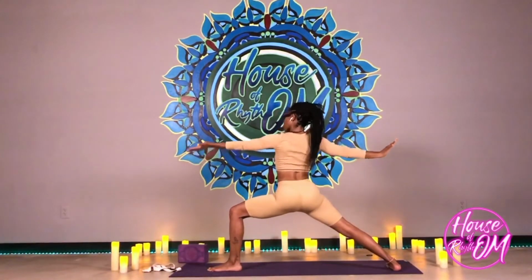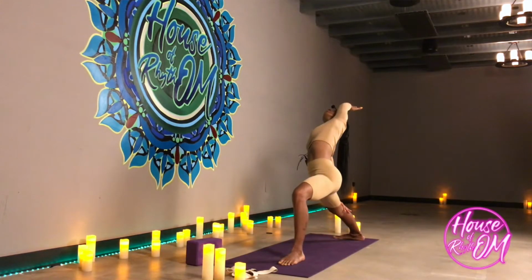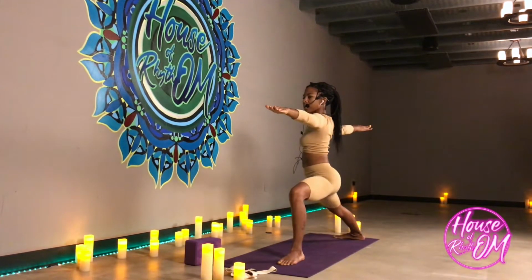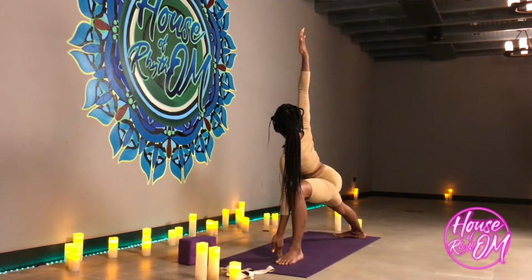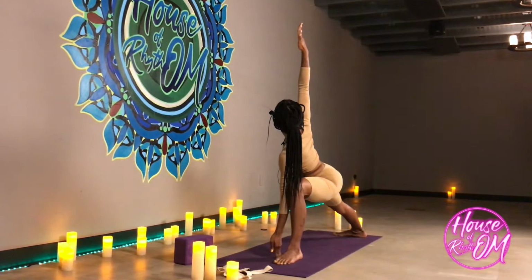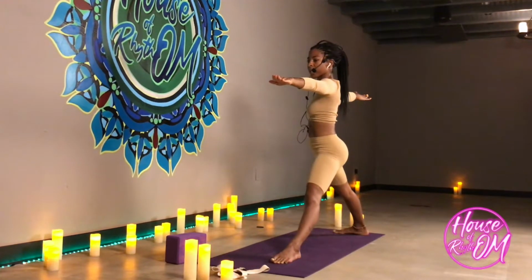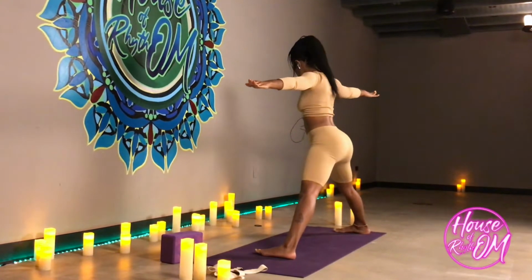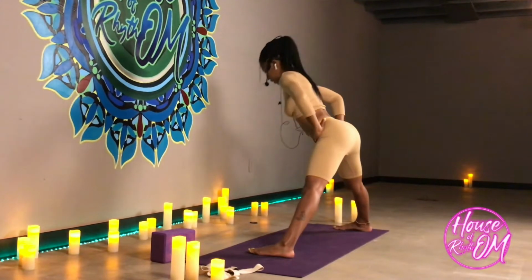Flipping the left palm, left arm up and over. Inhale, back to center. Exhale, left fingertips to the floor, right fingertips up towards the ceiling. Inhale, back to warrior two. We're gonna straighten that left leg, turn the left foot the same direction as the right, bringing our palms to our waist. Exhale, fold.